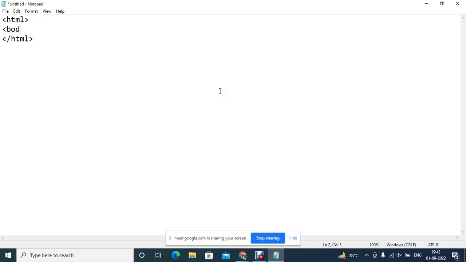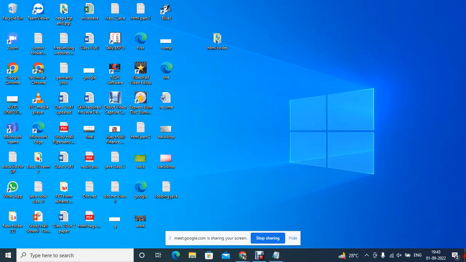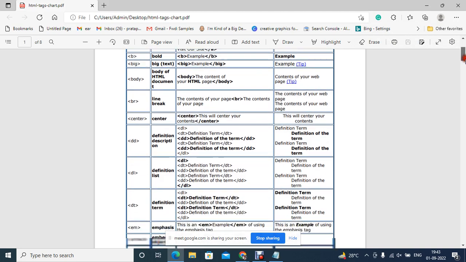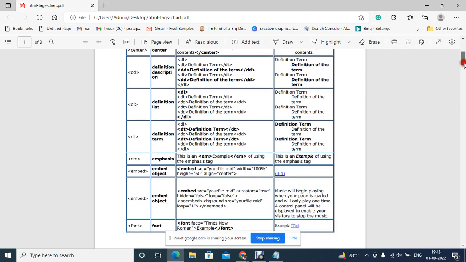So today we will be seeing more tags in HTML. So we will be starting with the tags. I had the list last time, so let me open the list first. I will show you how to do that also. Today we will be basically doing the table tag and other tags. So we will see the embed tag also.